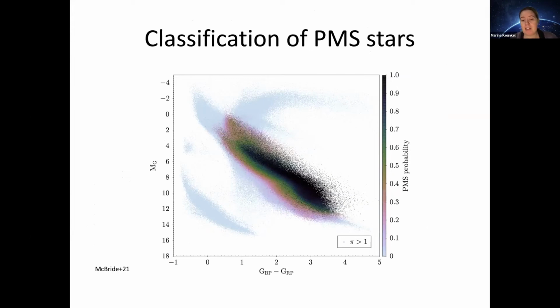Here we have a binary classification of how likely a particular star is to be pre-main sequence or not. And the neural network has been able to figure out that stars over here are quite likely to be pre-main sequence, whereas stars over here are not. And the classification is really done on a source-by-source basis, using multidimensional photometry more than you would normally be able to use when you're trying to do isochrone fitting.